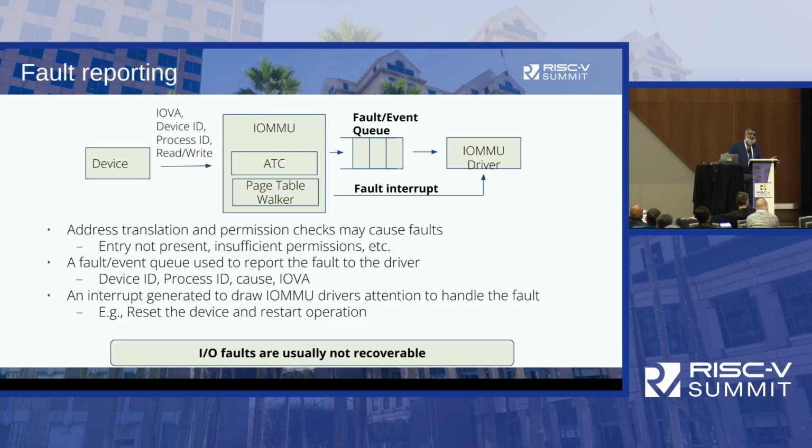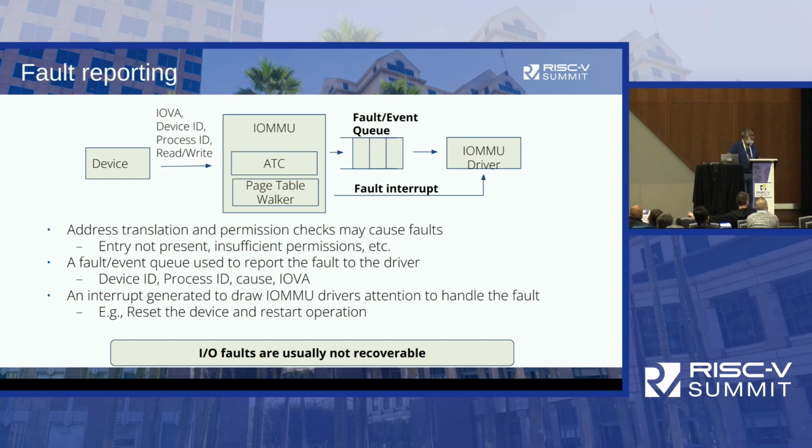Again, drawing the contrast between a CPU MMU and an IOMMU, unlike the CPU MMU, which can stop and report a fault synchronously, an IOMMU cannot report a fault synchronously because the I/Os don't stop. And so typically an IOMMU has a queue where it can queue up faults while it continues handling other I/O transactions, while the system software can go deal with the fault that occurred previously. So what the IOMMU would do is report to the fault queue the identifiers of the I/O transaction and the virtual address associated with it, and interrupt the IOMMU driver so that it can go deal with that fault.